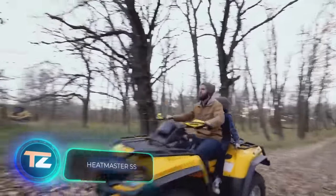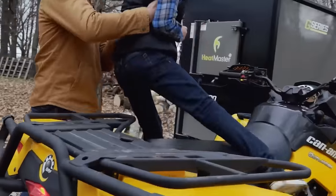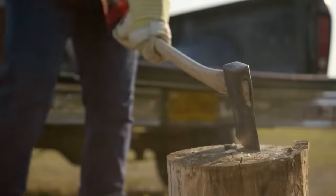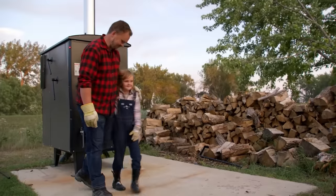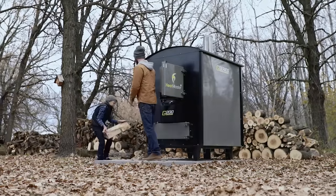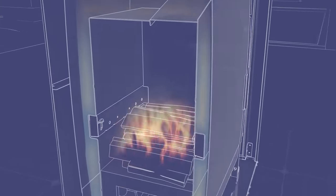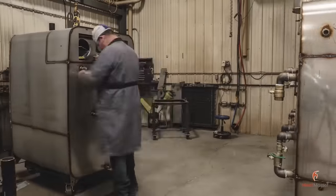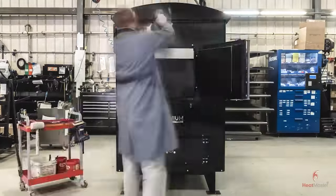In the UK, 4 out of 10 people face fuel poverty due to increasing prices and difficulties covering heating costs. Though this data is a few years old, prices haven't gone down. Germany, Belgium, the Netherlands, and many other countries face similar issues — and that's without taking blackouts into account. Maybe it's time to think about something like Heatmaster. These are game-changing gasification boilers that use 30–50% less wood. Using an advanced tornado chamber, they capture gas from the pyrolytic vaporization of wood, mix it with air, and burn it for intense heat. Even the basic G4000 model can heat up to 372 square meters. Would you consider getting one for $11,285?